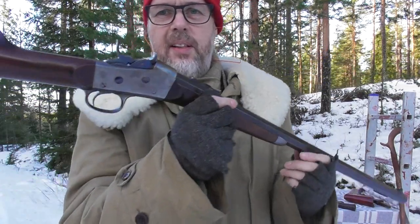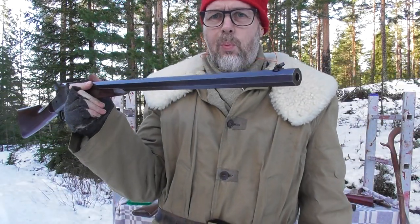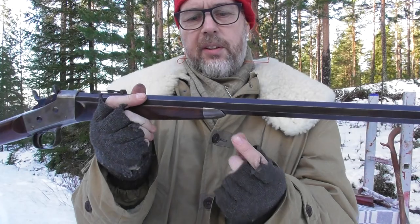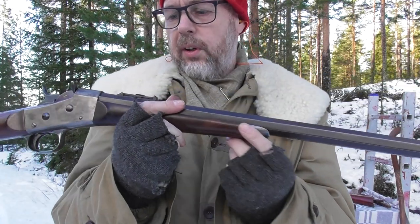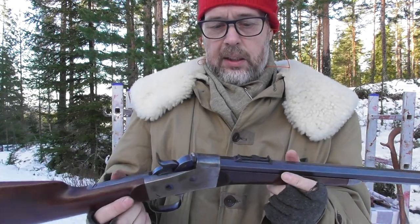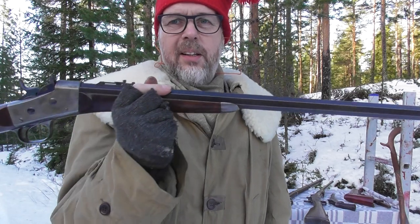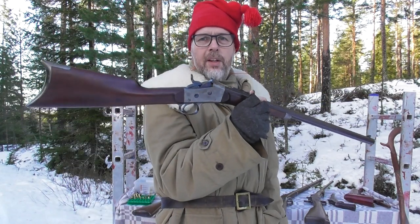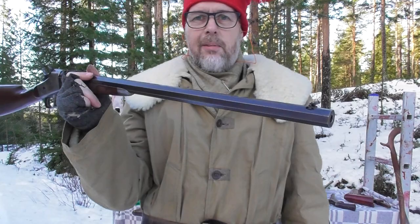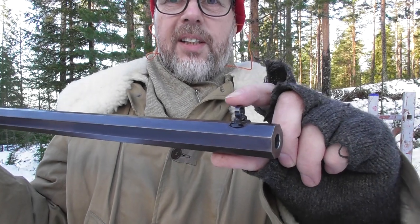And then this is probably the most expensive gun here today. This is a Model 1 sporting rifle. It's an early one, you can tell by the configuration of the tip of the forearm here and the shape of these, if I remember correctly. And this is almost identical to the gun that General Custer carried at the Battle of Little Bighorn, except his was in 50-70, and this one isn't.